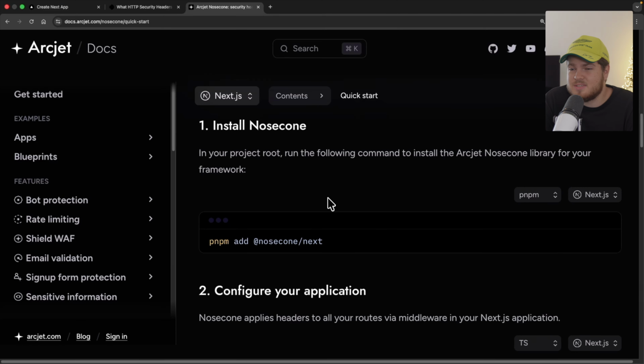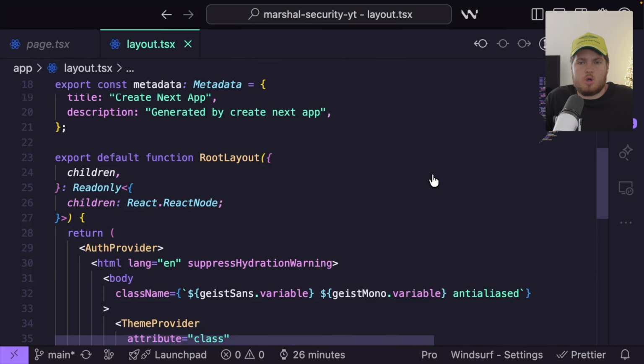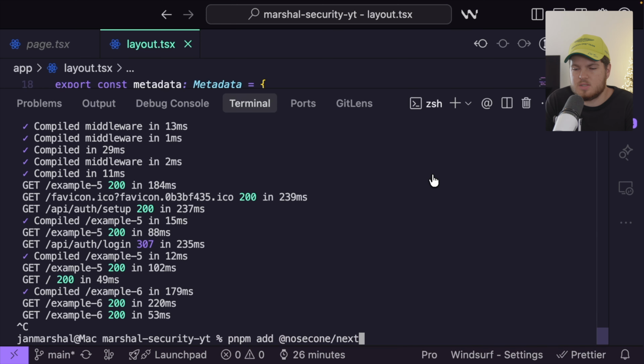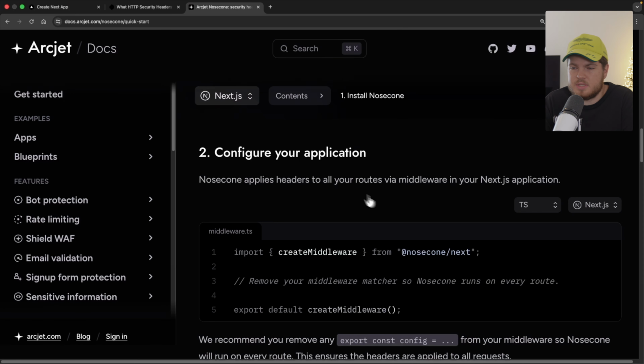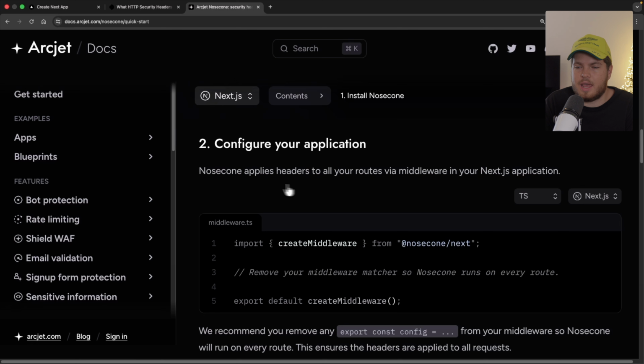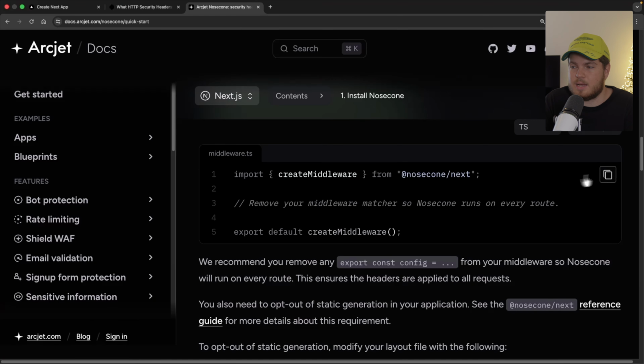And setting it up is super simple. First of all, you want to install the package. And by the way, this is open source, not a paid service. This is just a package which does everything for you. So we can just install it quickly. Then the next step is to configure our application, and Nosecone applies headers to all of your routes via middleware in your Next.js application.